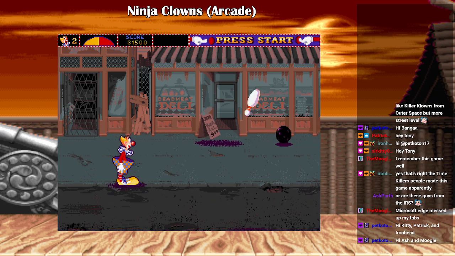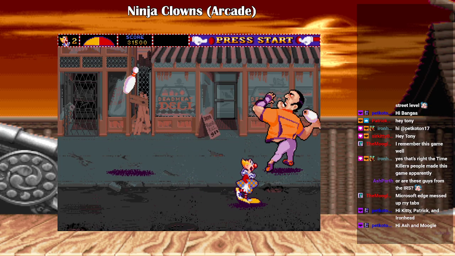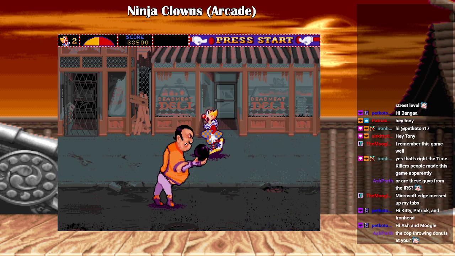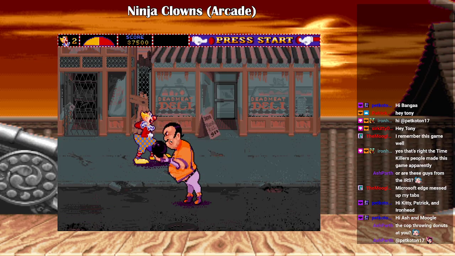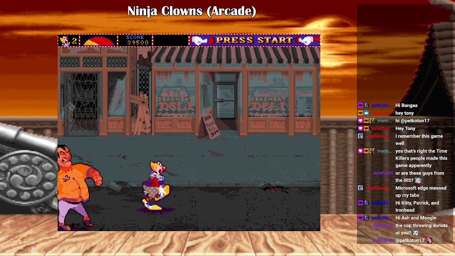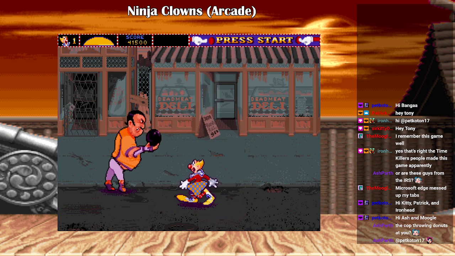What on earth? Oh, it's this guy. Oh, he's got that greasy hair. No way a clown goes to heaven.